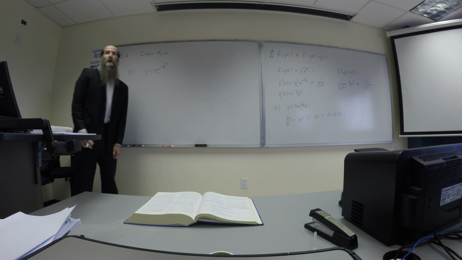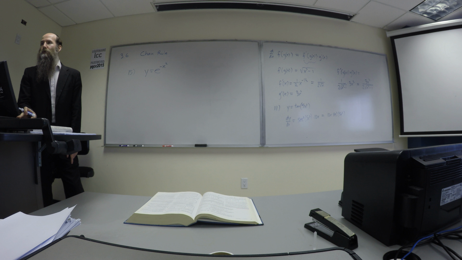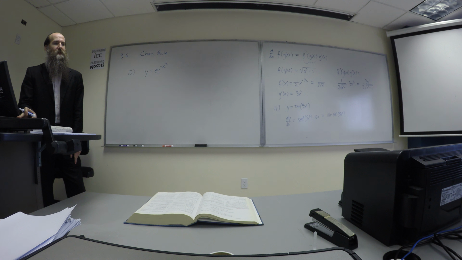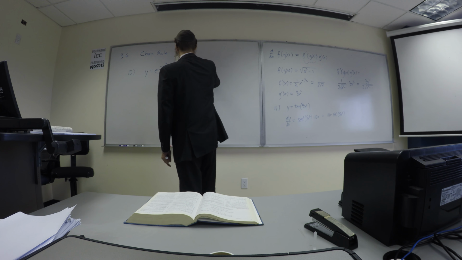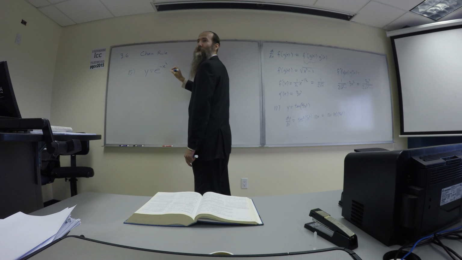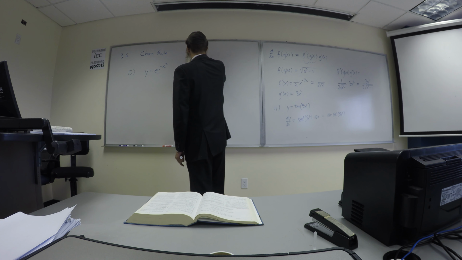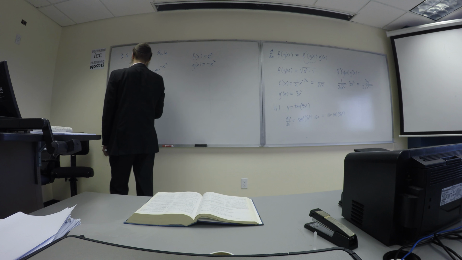Okay? Again, I'm claiming it's only a 2-link chain for the most part, so there's an inner and an outer. So what's the inner? E. No, x squared. Negative x squared is the inner. The negative x squared has been put inside e to the x. So if we wrote it in terms of f and g, f will always be the outer function and g the inner. If f is the outer function, then f of x is e to the x, and g of x, the inner function, is negative x squared, and we're looking at this as being f composite g.